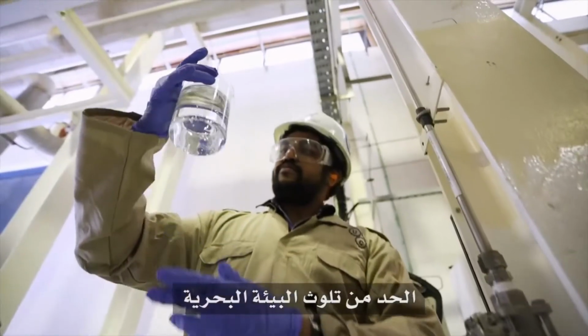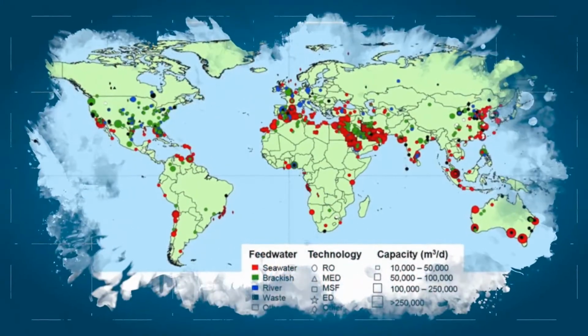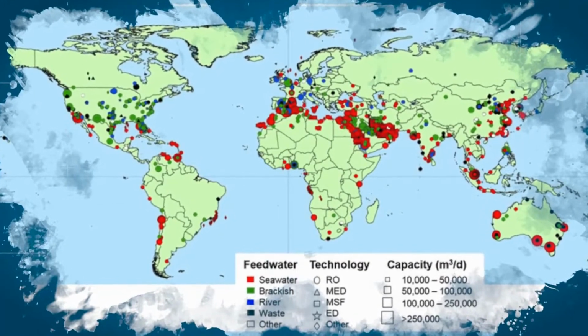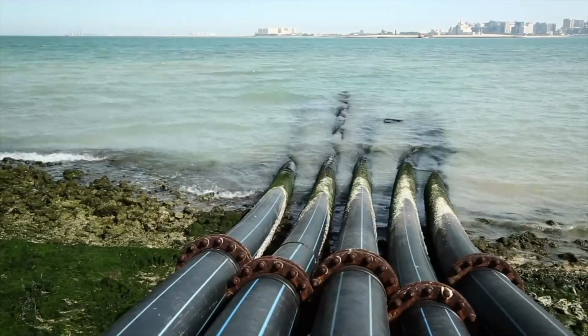Maintenance will be required, and there are levelized operating costs per unit of water. There are desalination plants in operation today, which is probably more than you were thinking, but it still pales in comparison to how many we probably need going forward. And the reason we don't have more is that they send highly damaging brine back into our oceans. We need to do better.